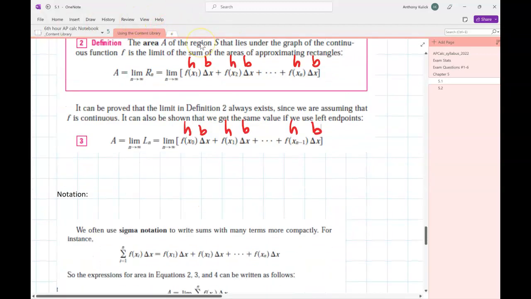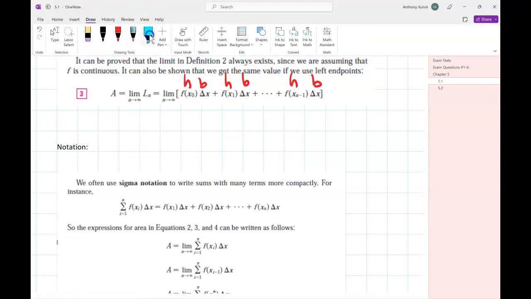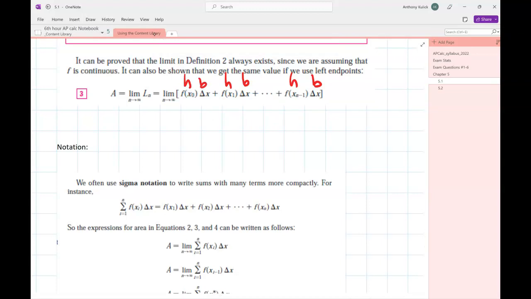All right. So notice this in here kind of stinks, right? Writing that out every time. But all that is a sum, right? So if you remember back to your Algebra 2 class when we talked about sequences and series, we have a handy notation that we can use to represent that sum called sigma notation or summation notation. So that's here.